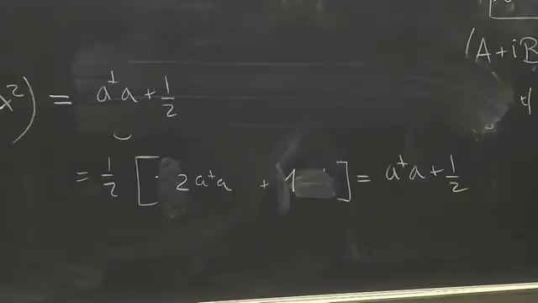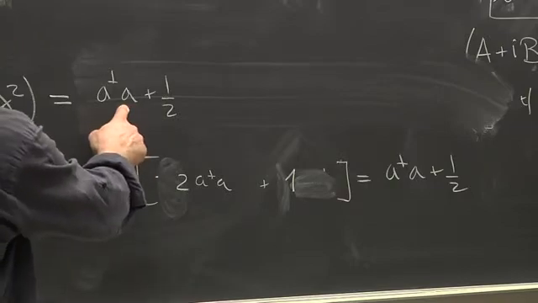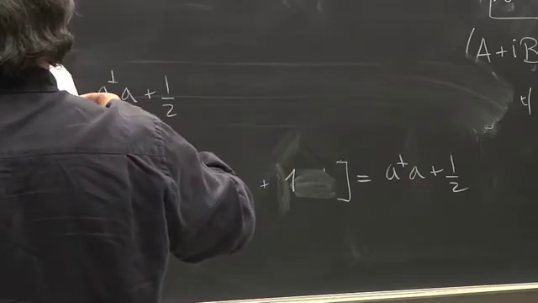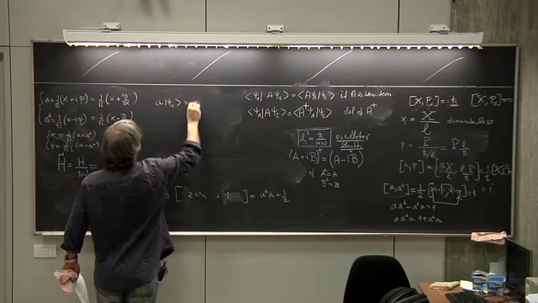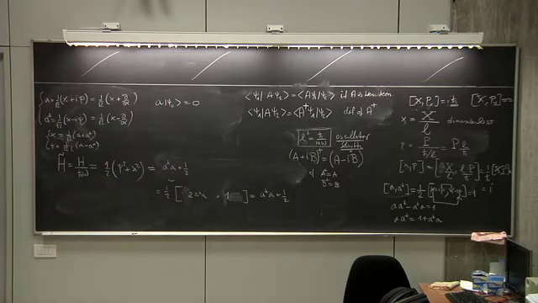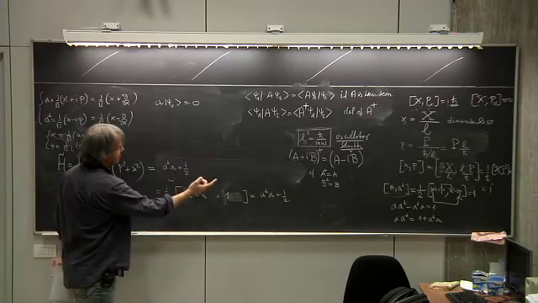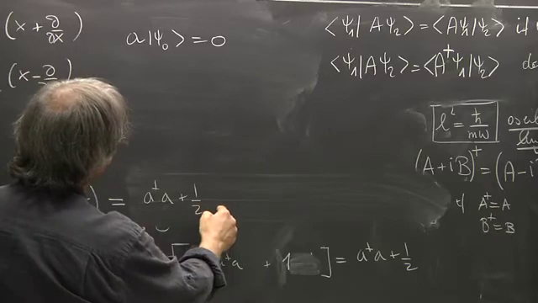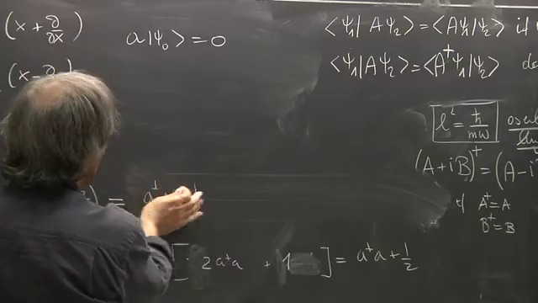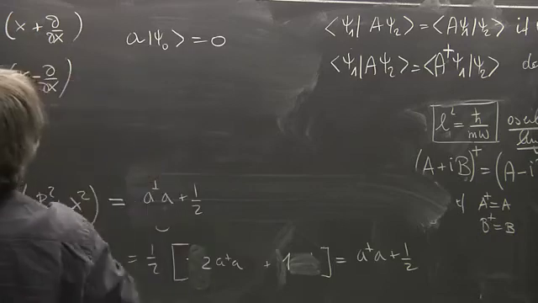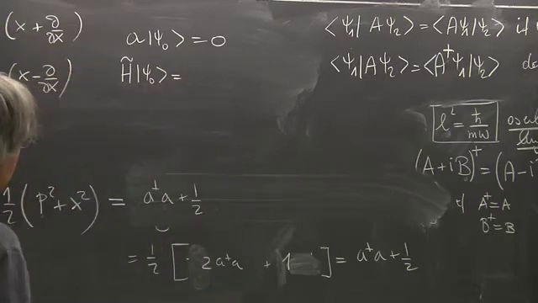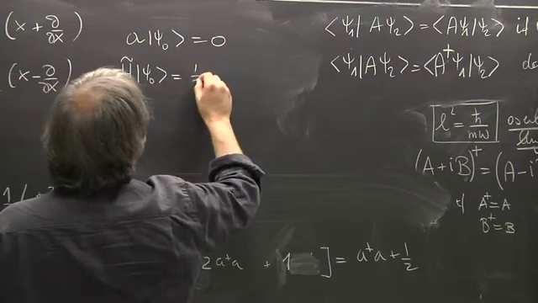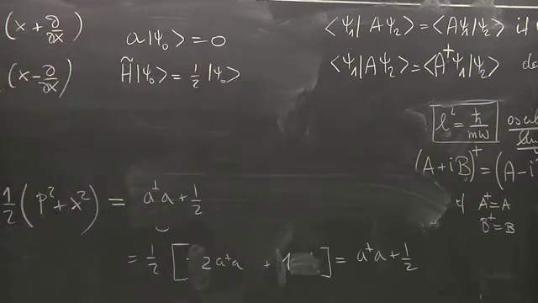Now, why is this simpler? Because you immediately see that if I find a state, for instance, let me call psi 0 a state such that a psi 0 is equal to 0. Okay? Then, obviously, the 1/2 gives me 1/2, but a acting on psi 0 gives me 0. So this object here, already I can conclude that it is an eigenstate of the Hamiltonian, right? Eigenvalue, how much? 1/2.